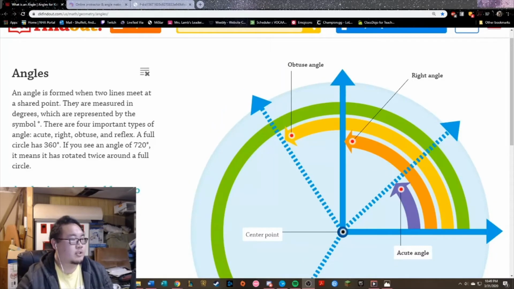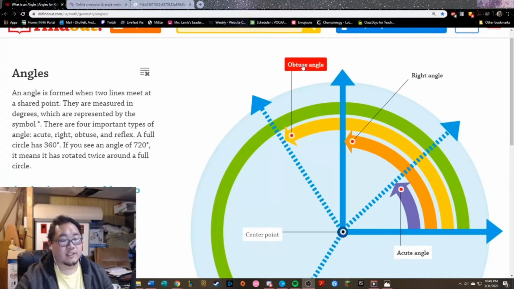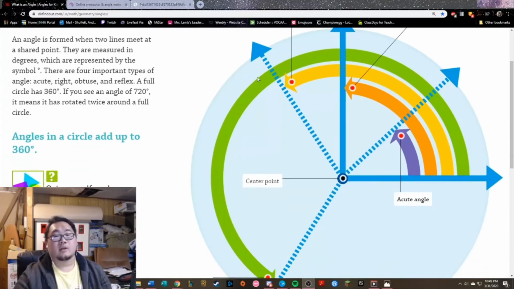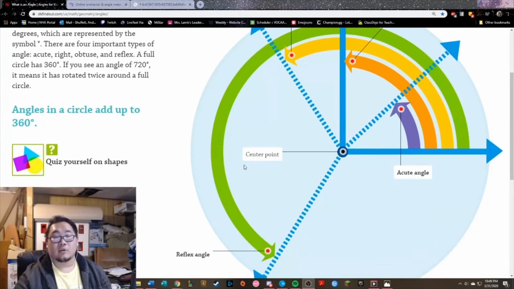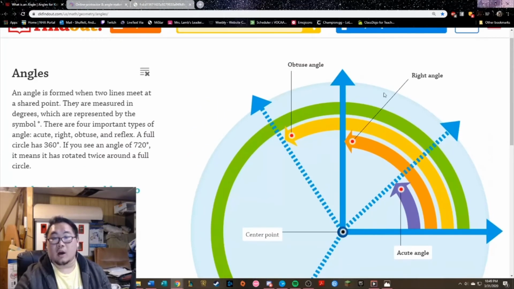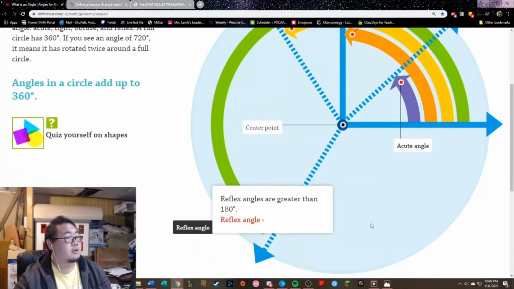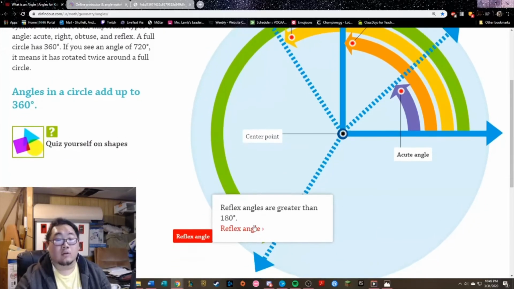Now, the reason that I didn't want to talk to you about obtuse or reflex angles is because you're not really going to see them until later on. But they are important because this is why you have to distinguish that an obtuse angle is smaller than 180 degrees. If you look at this green line here, it goes all the way around to below 180. The line is pointing down rather than up. Instead of having a line this way, you've got a line all the way around. That's telling you have to measure all the way around.